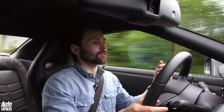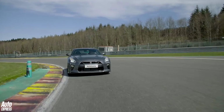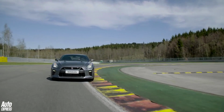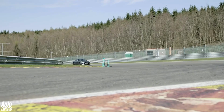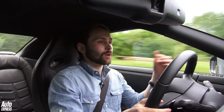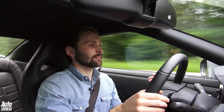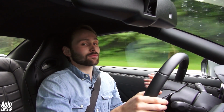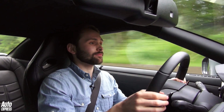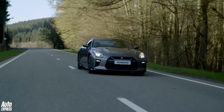To really get the best out of it, you really have to be going for it. You have to grab this car by the scruff of the neck, and to try and harness all of that performance on the road just isn't really possible, because if you do, you're not going to be holding on to your license for very long. So when you're taking it easy and you're not driving at full maximum attack, the Audi and the McLaren probably give you a little bit more enjoyment more of the time. But don't get me wrong, this GT-R absolutely still has its place.